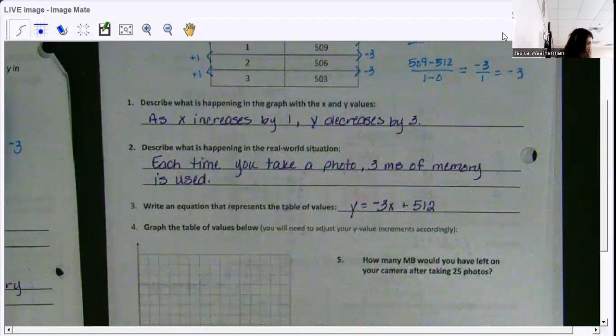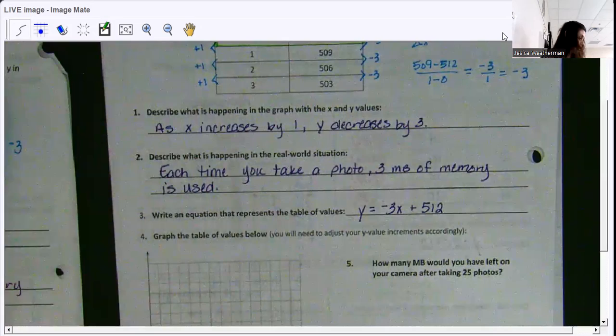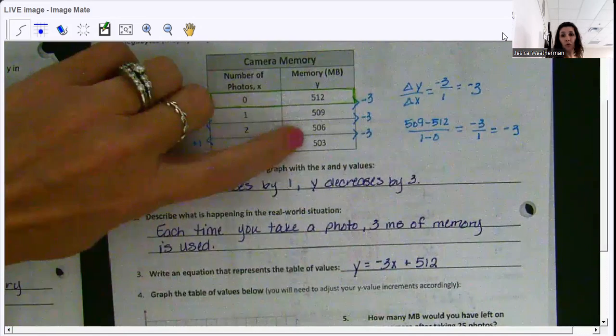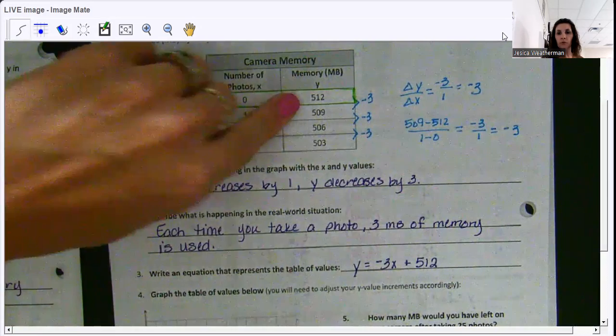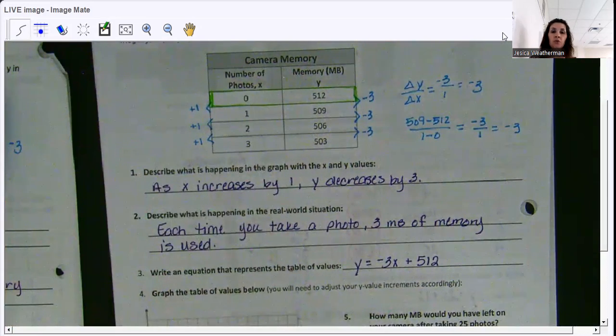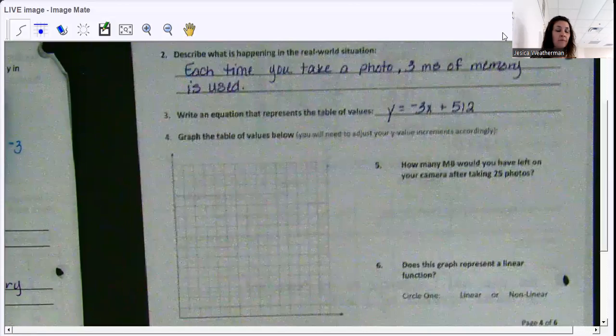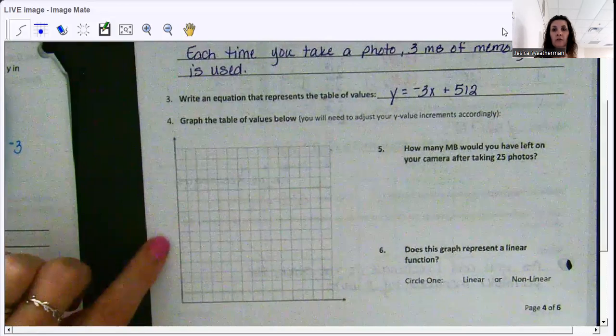Okay, so now you're going to use the table and your equation, and you're going to create a graph that represents the situation. But one thing that I want you to look at is the increments on your y. I want to do the increments with you. So before you do everything on your graph, I want you to label it. I want you to give a title for the X and Y axis. I want you to do the increments on the X axis, but hold off on the Y. So I'm going to pause. I want you to complete the graph except for the increments on your Y axis, and then we'll come together and discuss that part.